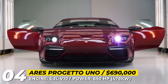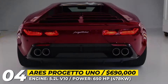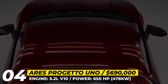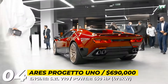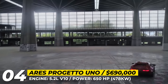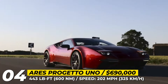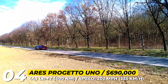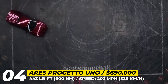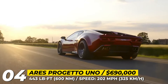ARIS Panther Progetto Uno. Internationally known as a coach-building specialist, the Modena-based ARIS design is steadily pivoting towards a fully-fledged automaker. Their first in-house developed supercar is properly labeled the Progetto Uno. Its name and carbon fiber body pay homage to the 1970s De Tomaso Pantera, but the underpinnings come from a Lambo Huracan. The 5.2L naturally aspirated V10 engine transfers 650 horsepower to all four wheels through a 7-speed dual-clutch DSG and it breathes through a hand-built stainless steel exhaust. ARIS is planning the first run of Panthers in the amount of 21, and those will demonstrate a 0-60 acceleration of 3.1 seconds and 200 mph top speed. The Progetto Uno has been in production since 2019 and this year they rolled out a mid-cycle refresh for the model.